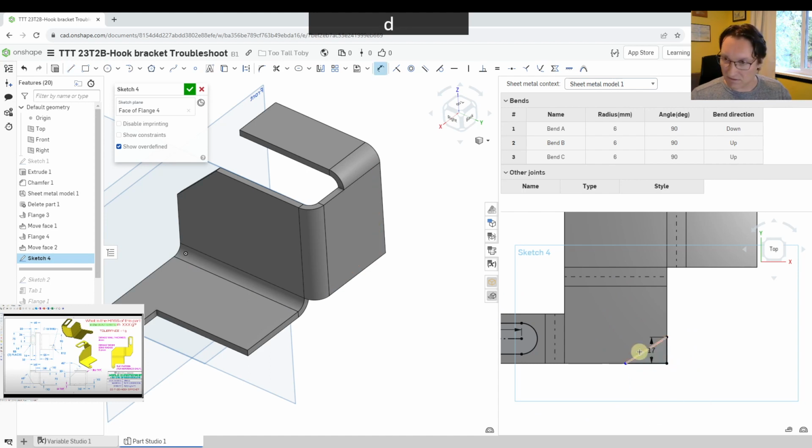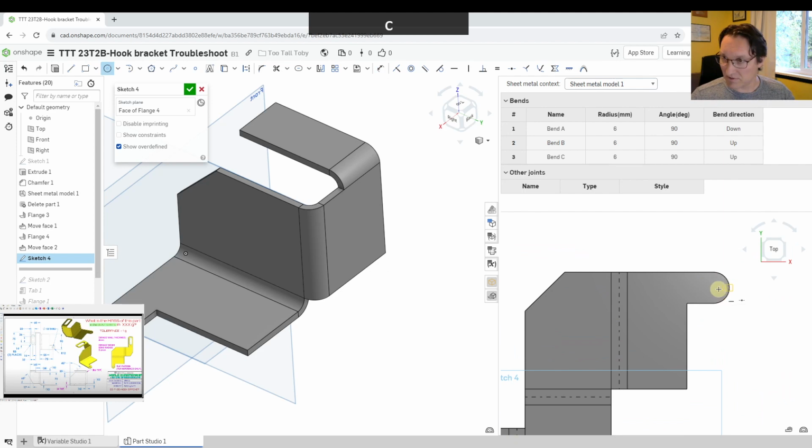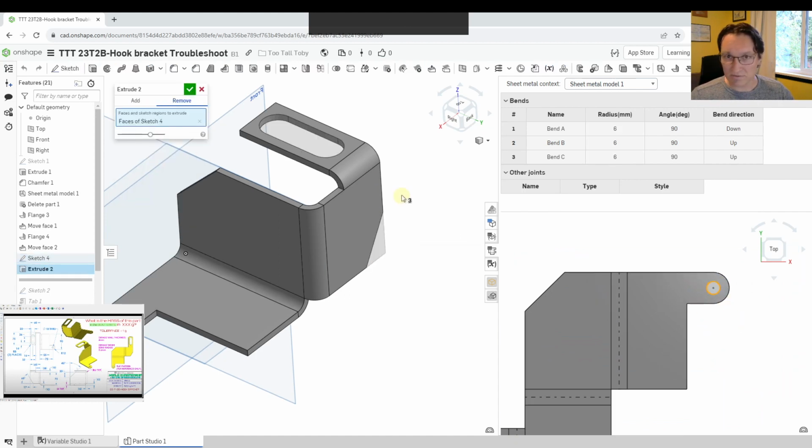And then, what's that? So that one's 30. And why not just keep going and put our 10mm hole here. And then I can go straight into an extrude. And you only get add or remove here.